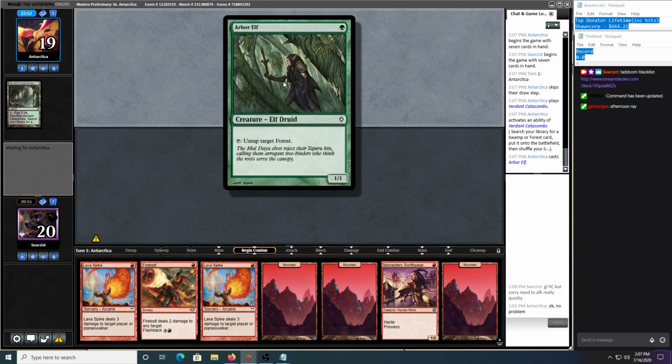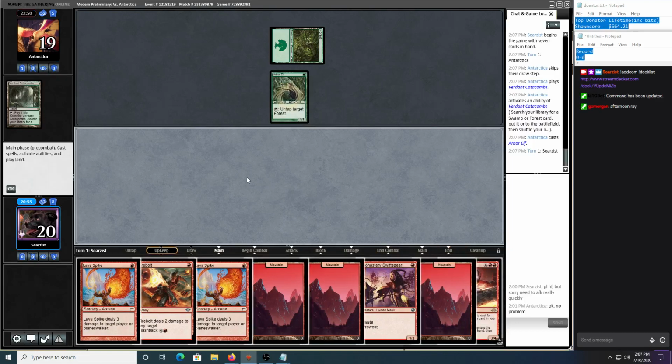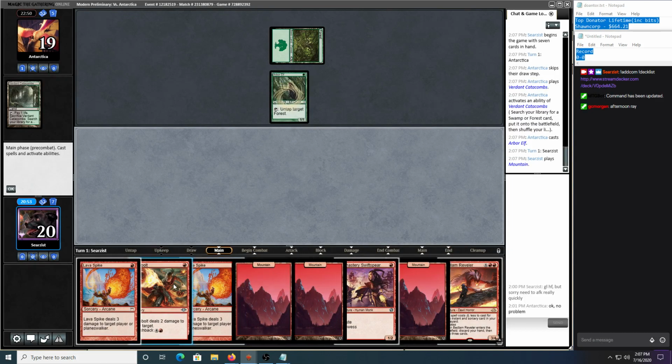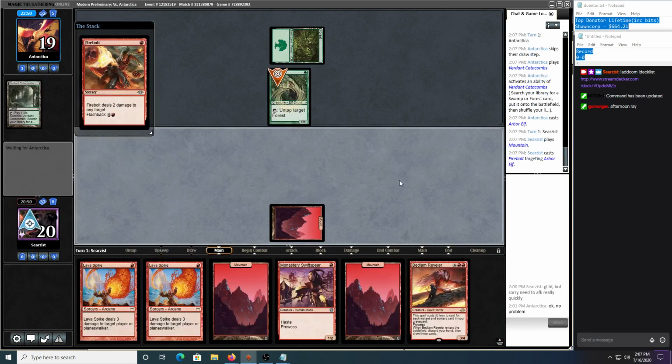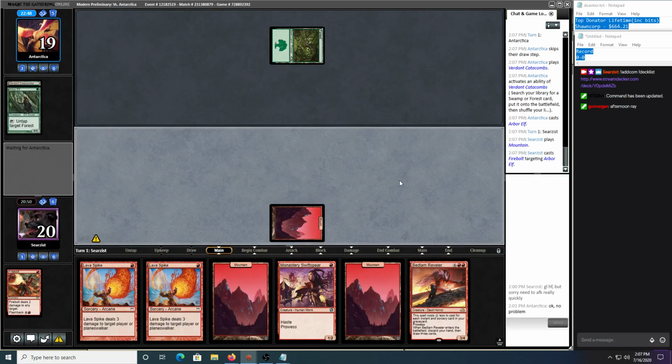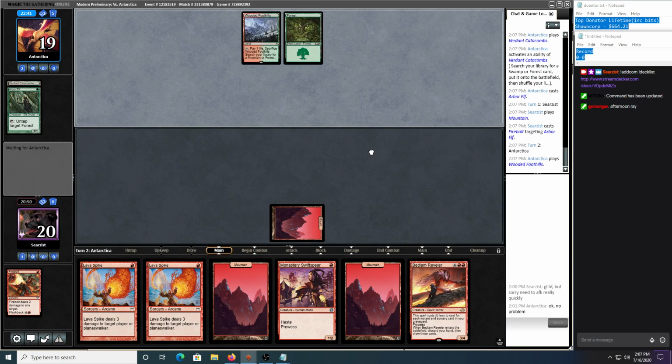I'm surprised they didn't sideboard that out. I'm a big fan of sideboarding out Arbor Elves versus the Lava Dart deck. I really don't have anything better to throw my Lava Darts even at, is the big reason. And I'm clearly not going to sideboard my Lava Darts out ever.